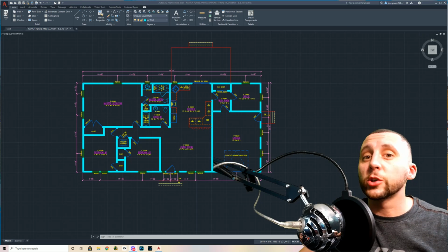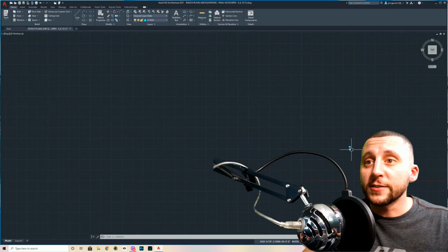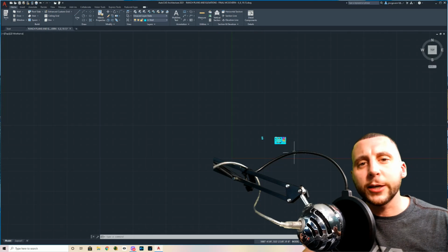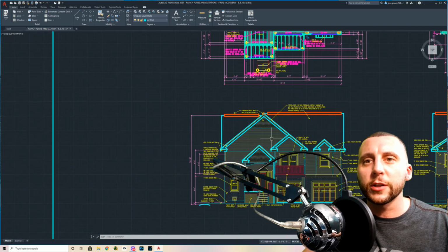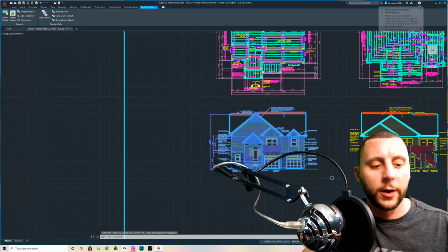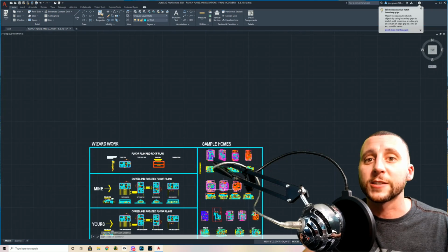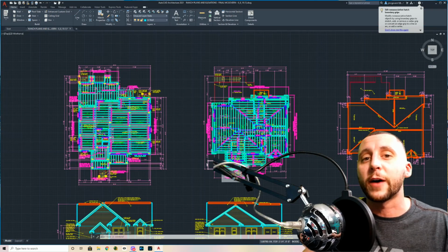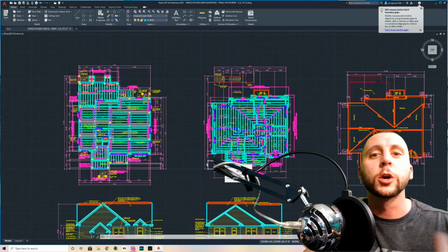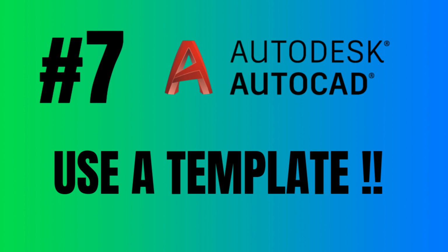Number six is to use your drawing space. It's infinite for a reason. It's like a garage that will never be full. Take your work, especially the things that you want to save for later, and move them outside. That way you can always refer back to them, especially if you're going to delete or modify it in the other part of your drawing. Use your drawing space.